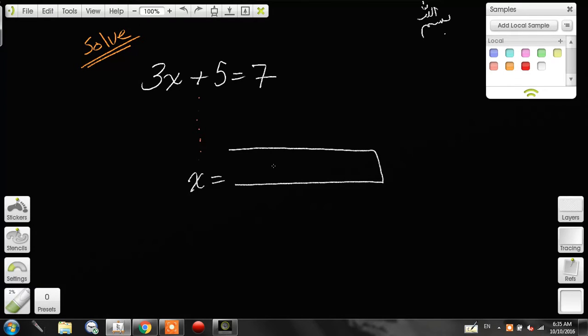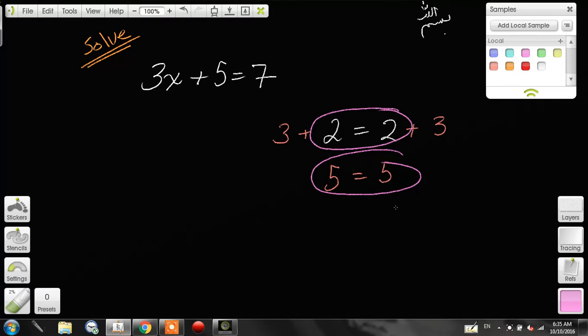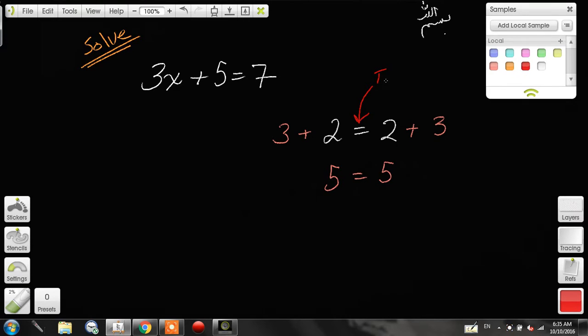Now, mind you, we are not changing the equation. For example, if I say 2 equals 2, okay, I can add 3 to this side, 3 plus 2, as long as I add 3 to this side. Now the equation becomes 5 equals 5, right? Now it looks different, you say. Well, this one said 2 equals 2, and this one says 5 equals 5. They're not the same equation per se, but the truth of the statement is still there. This statement is true, and this statement is true. So the idea is to maintain the equality. Okay?